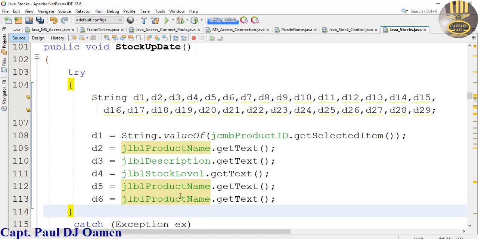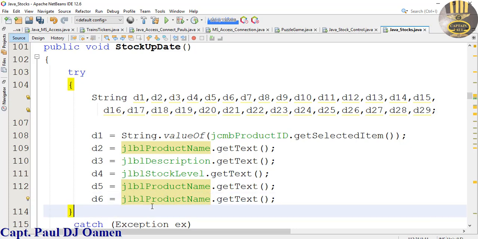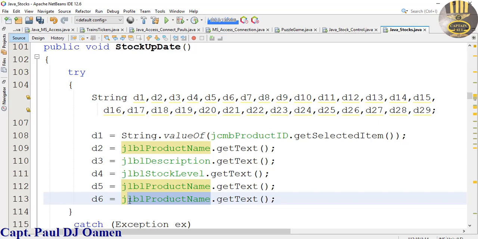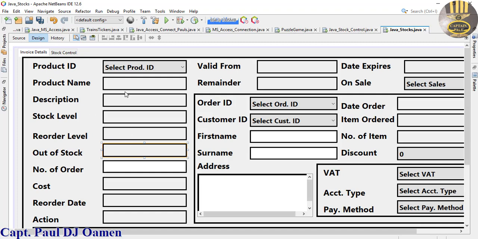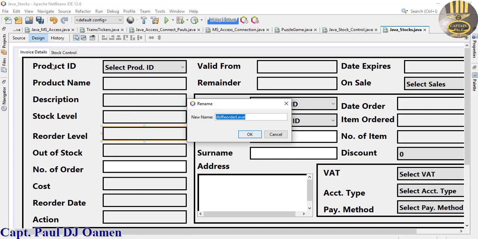Now we're going to take care of D5 first. D6 is out of stock. Okay, no problem, paste that in there. Now we take care of D5. Let's go for D5. Copy.